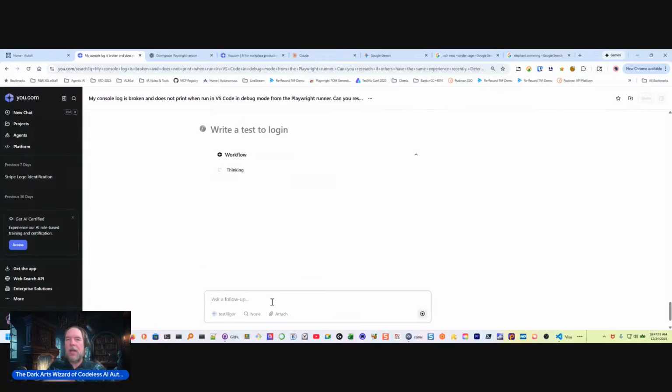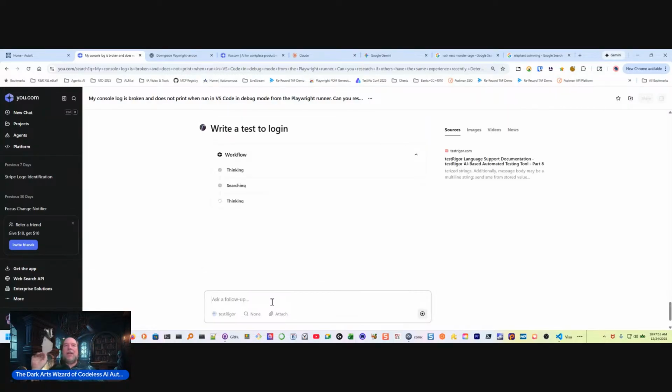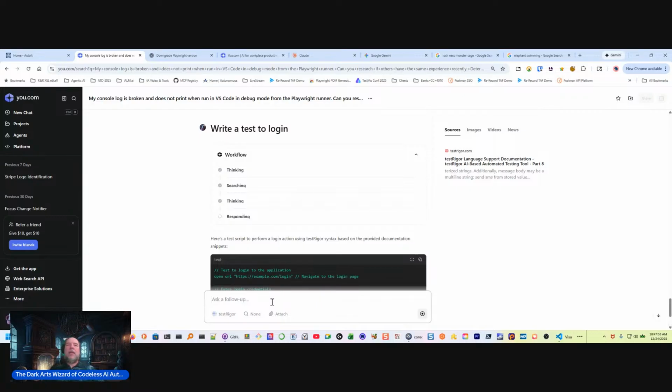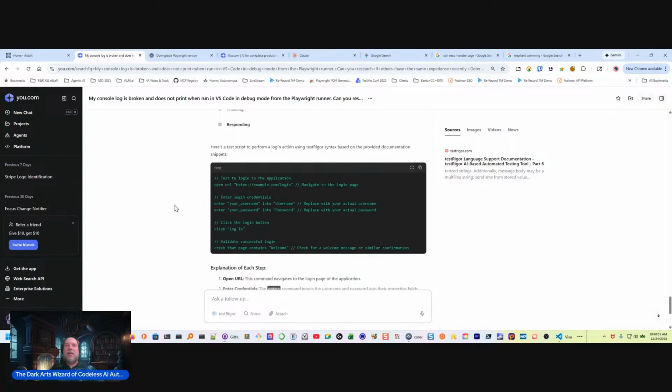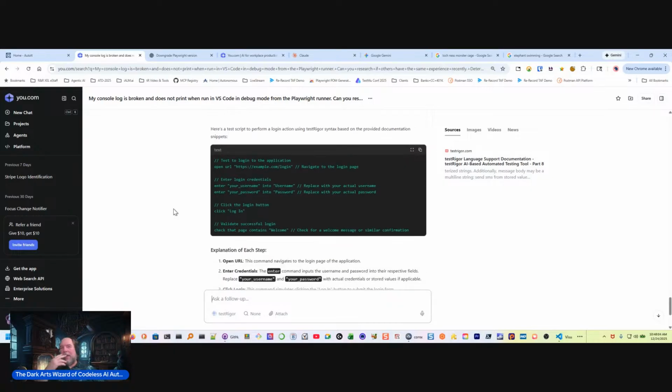And I'm just going to say that. And the thing is that Test Rigger is written all in plain English. But with the agent set up, and by the way, the agent basically says, hey, I'm going to go and look at the entire documentation of Test Rigger, and then I will write it in the way that you want.